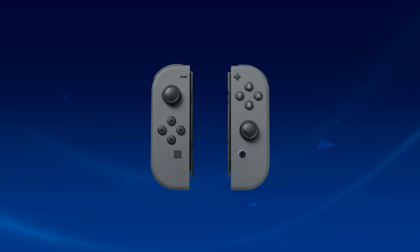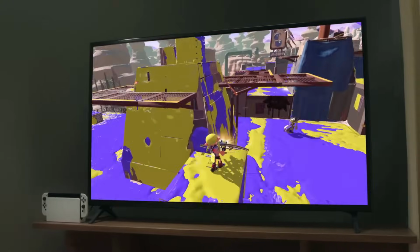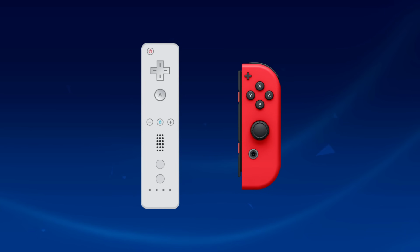Ew. The Joy-Cons. The point of the Switch is that it's a jack of all trades. You can use it on the go, you can set it up on your desk, or you can dock it to use it with a TV. For that, you really can't have the classic style of controllers. So Nintendo, in their infinite wisdom, brought out the Wii Remote to its own son.